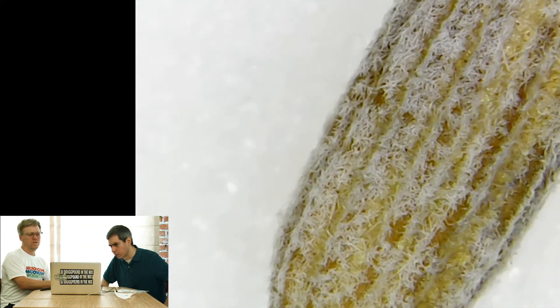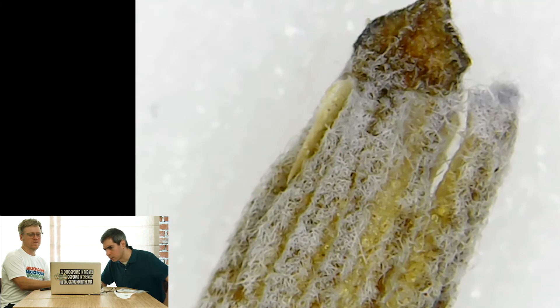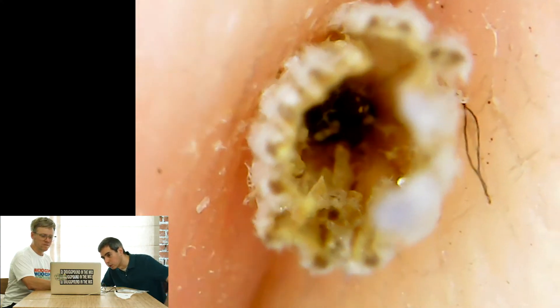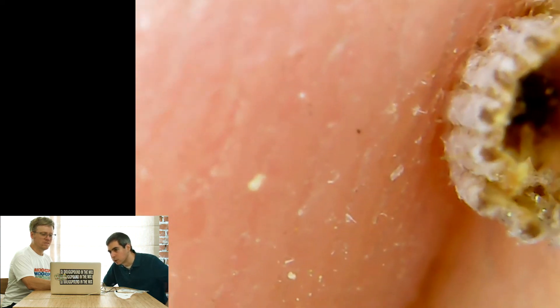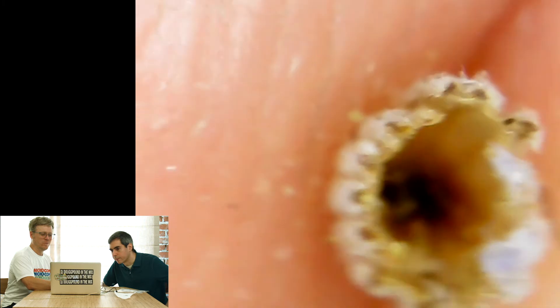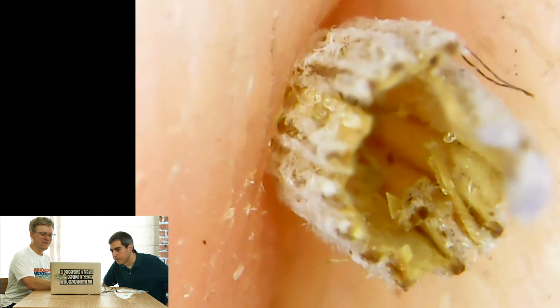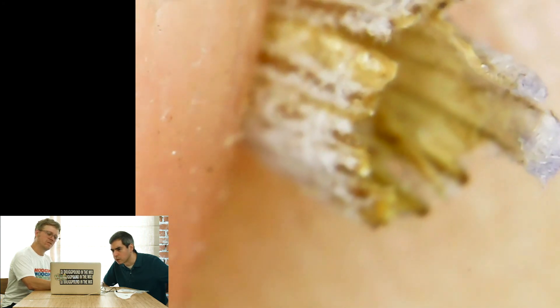That's a furrier seed right here. You see? That one's a furry one. Oh, that's got some... why is it furry? Moldy or something? You reckon that's what it is? Where'd you get it? This is from the same bottle. Oh, you know what? That's just a shell — that's not even a seed. That furry one? Yeah. Oh yeah, there's nothing in there. That is cool. That's the shell of a fennel seed.